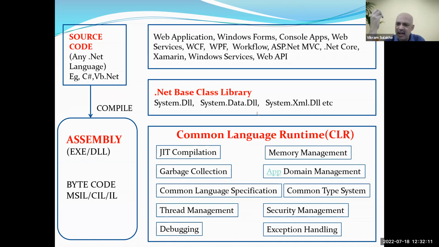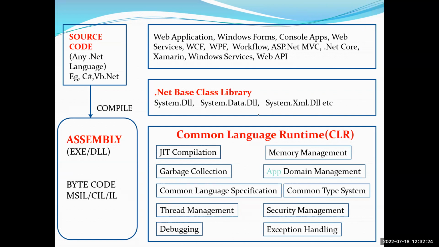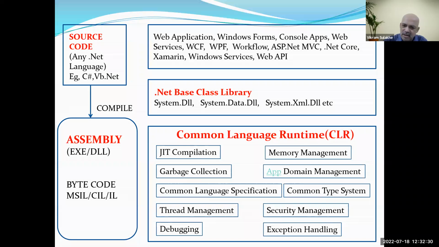So I've got two answers actually. One says JIT compiler, and the second one says the runtime. When you're saying runtime, I'm presuming you mean the common language runtime, the CLR. Yes. The person who said JIT compilation or JIT compiler, the JIT compilation is a part of the CLR, right? So that's not the only thing you'll need. You'll need to do memory management on your code. You'll need garbage collection, app domain management, CLS checks, CTS checks, thread management, all of the things. So basically you'll need the CLR on the other machine.